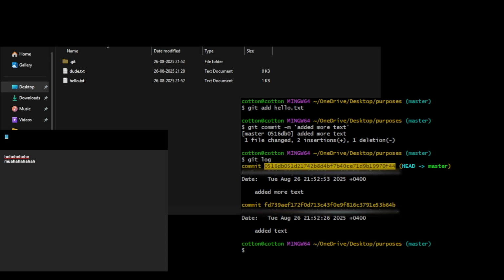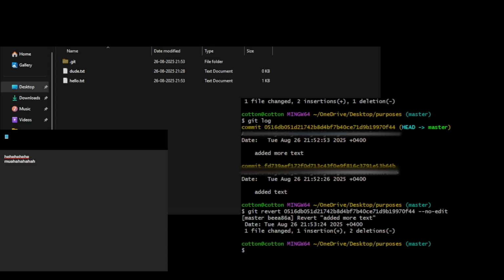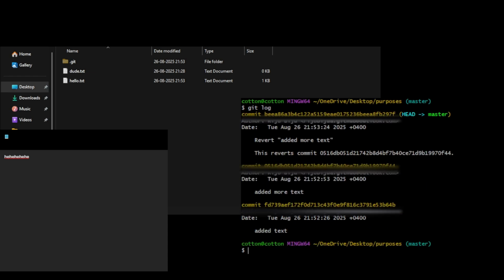Now here's another cool part of Git. I can use the commit hash of a commit I've made to go back a step. So if I take the commit hash of this commit and I pass in the no edit argument, I can revert that commit that I made. Now you can see the file has updated. I reverted it back to the previous version that I was in. No edit just says that I don't want to add a message to this new commit, because when we reverted, as you can see in git log, a new commit has been made saying that we reverted.